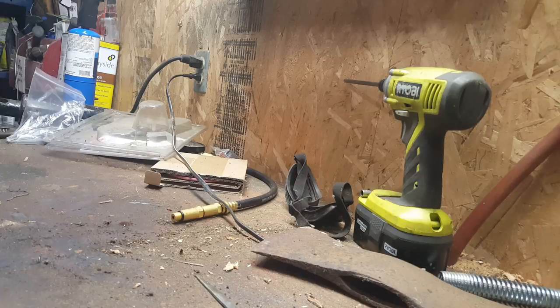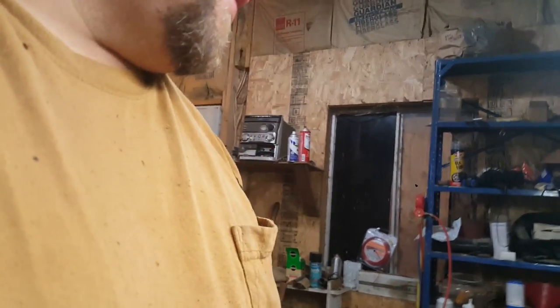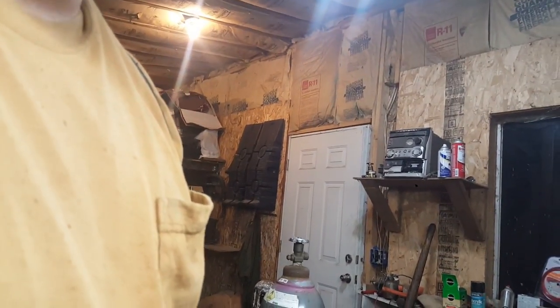Let's see. I guess I'll just have to do the rakers when I put them on. I was trying to think of a way to do it. That little clamp doesn't really give me much room to work around. You can do it with the grinder. I think there's a way to set it up, but I prefer just to do that by hand. The grinder is really nice, don't get me wrong.